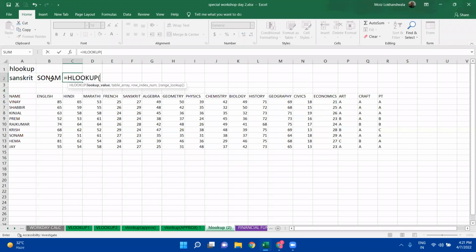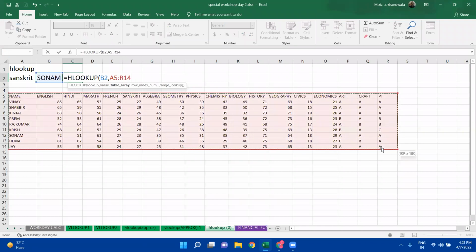HLOOKUP, this time I want to look up the marks for Sonam. So my lookup value is Sonam, comma, my table array is going to be from your shift button till the last. Okay, I fixed it using F4 this time without forgetting, comma, and row index number. Now I want to know this. Sorry. I've selected a wrong thing.